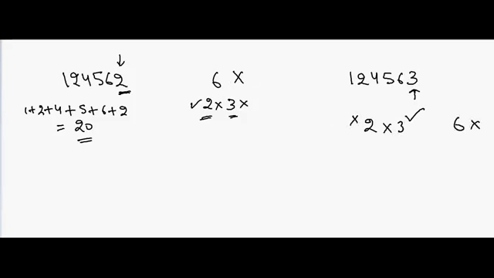Another modification we can make is to use another 6 here. If I have 1 2 4 5 6 6, then this is both even, and the sum is still divisible by 3. So we'll have 2 into 3. It passes the test both for 2 and 3. So therefore it should be divisible by 6. That's how we do the test for divisibility by 6.